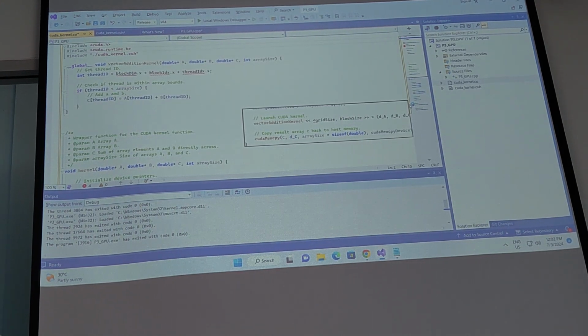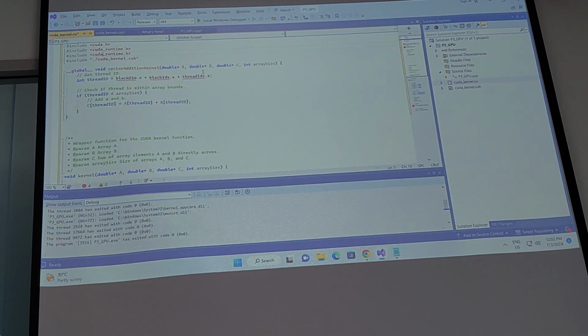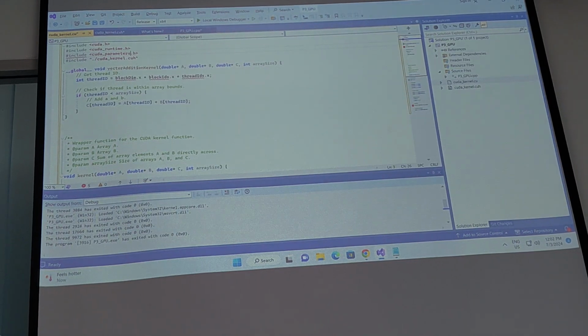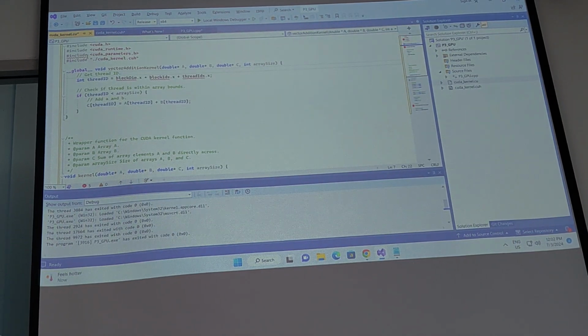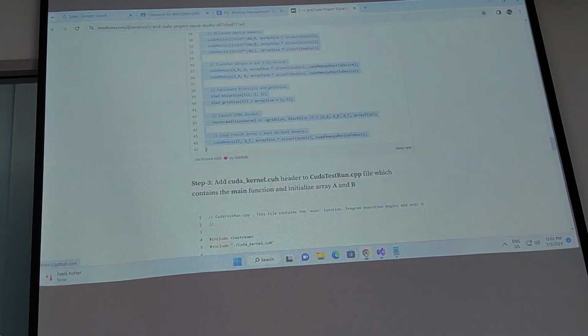Right? And then the last one we have to add is CUDA parameters, I believe. I remember parameters. Okay, we see wavy line of this, that means you cannot recognize it. I think I wrote the wrong name. Let me go and check.